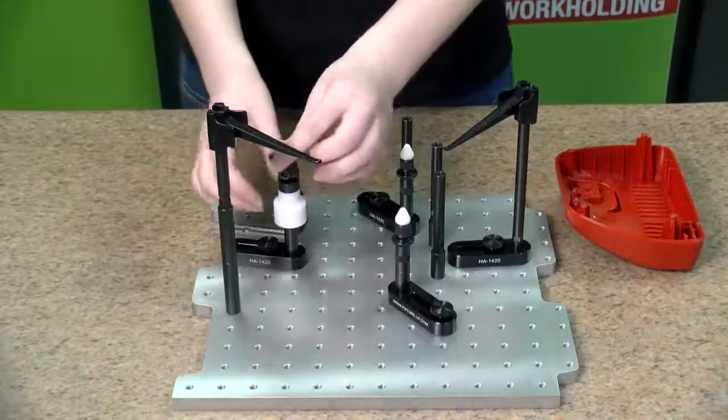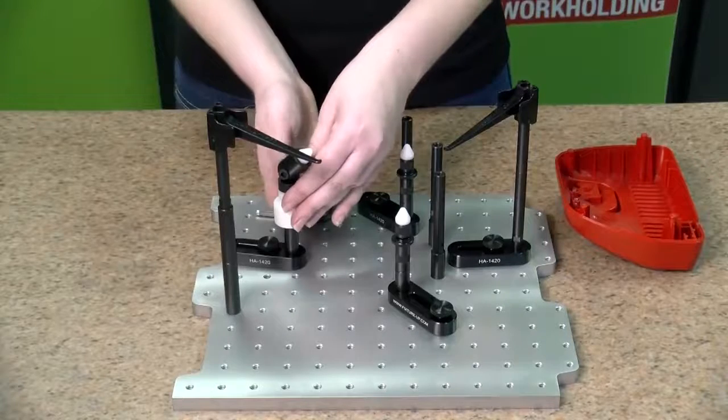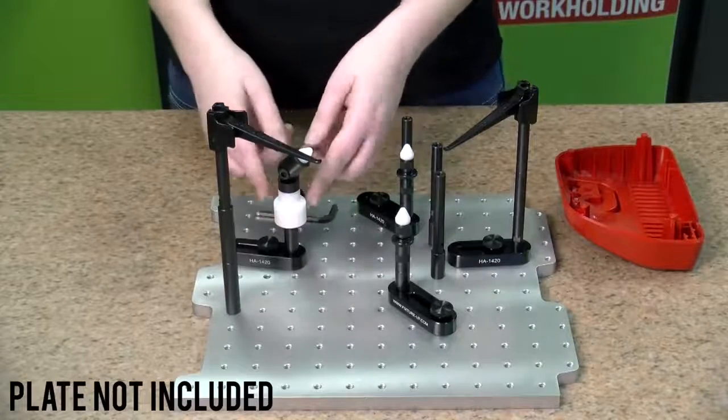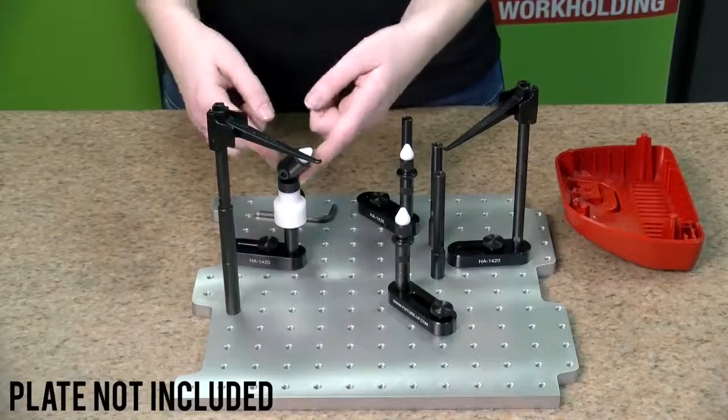The knuckle standoffs are flexible in rotational directions. Mount on the plastic height adjuster and use the socket head cap screw on the knuckle to adjust and lock the rotation.